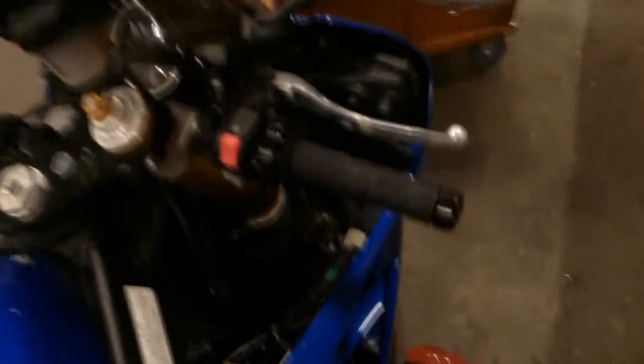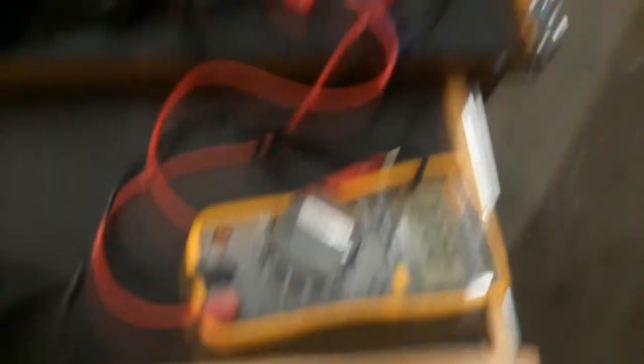If you look in here, this is your headlight wire — really hard to see — it goes to this blue plug right there. In there will be a wire coming from your headlights. What I did to find it: I took a needle, put it on the positive end of my multimeter, stuck it in the wire, put one end to ground and one end to the needle until I got 12 volts out of it. I apologize I can't show you guys. Now I'm going to get this plug all prepped for wiring.